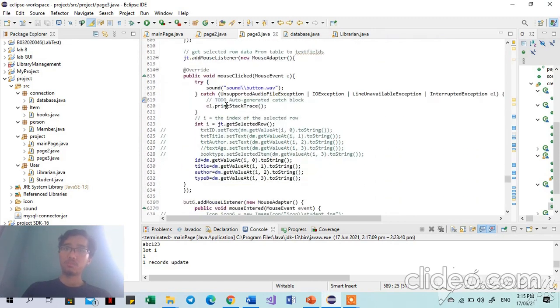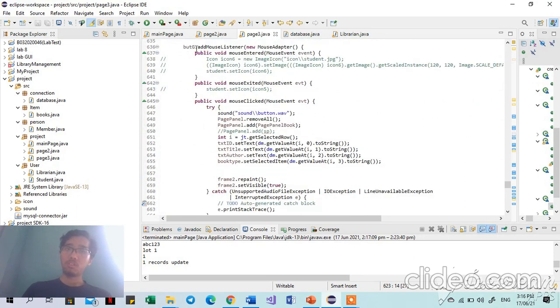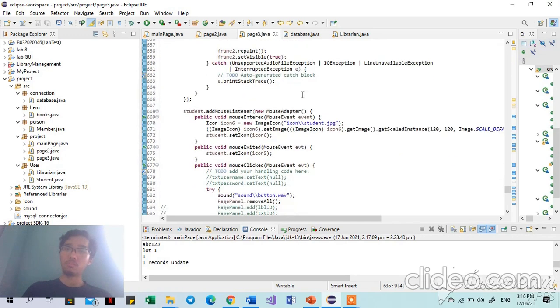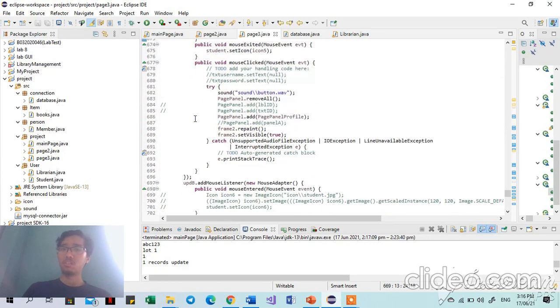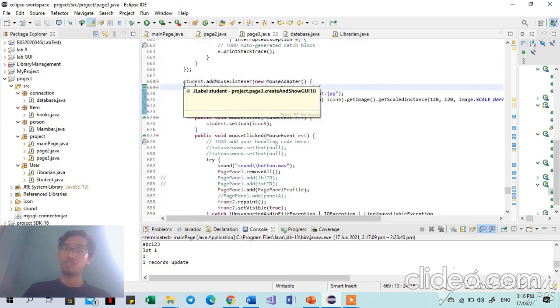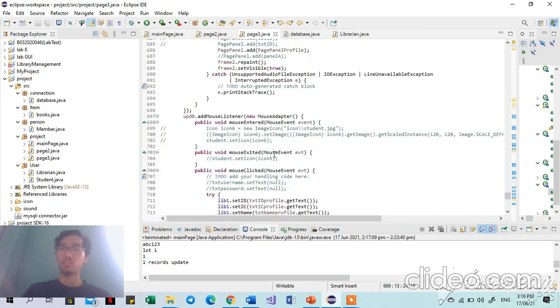Also, we can select the row to get the value for update. The button is for the update, to get the value into the form. This is student for the page student. When we click the student icon, it refers to the user profile.